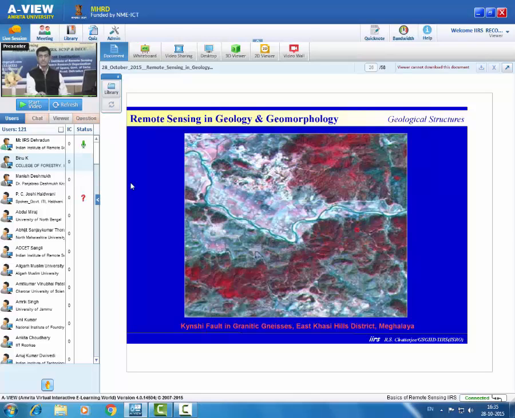Now if you interpret the satellite image of this area, see what kind of structure you can interpret, very major structures. Here see the drainage becomes rectilinear for this segment, and also you can see the land use, land cover of this area. You can see some kind of anomalous pattern here, and the vegetation shows dense vegetation along this trend. That means there are rock types underneath, and the formation is like this. It shows curvature of the rock types. So what does it mean? It means that there is a fault here. So we can very easily interpret a fault here. Although in remote sensing terms we call it a fault, basically it is a ductile shear because there is no detachment of the bed in this case.